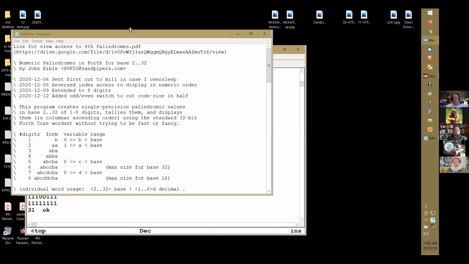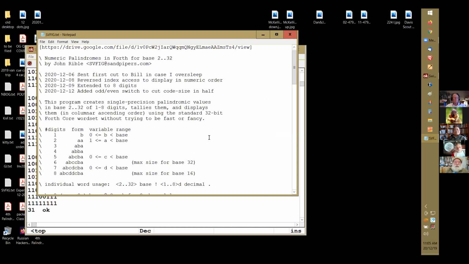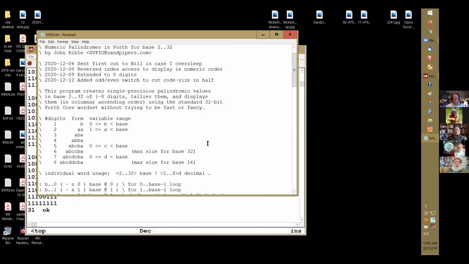Mine is in standard, basic, simple Forth. I noticed that I could do it in all the bases. There's a symbol formula or pattern to palindromes, and I found that I did it digit by digit.